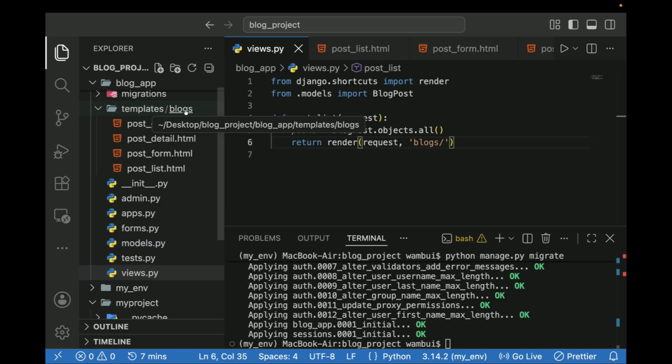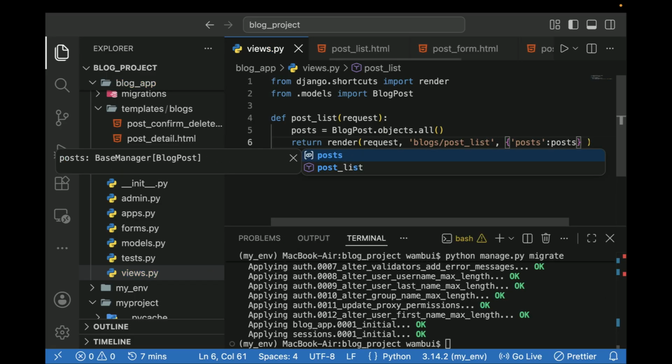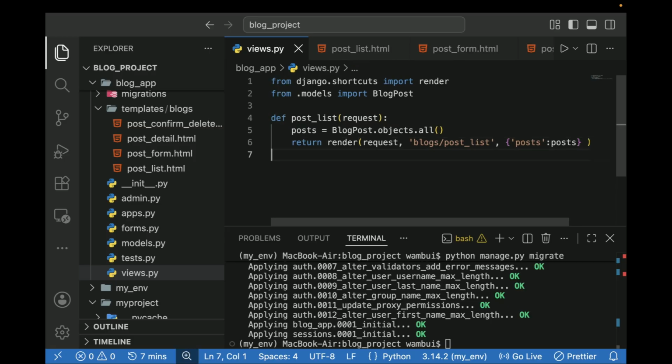So what you need to define is the other folder, blogs, and then the name of the template here. So here we're going to have blogs/post_list, like this. Then this data, because we are going to be adding it into a template, we need to pass this data here as part of the things that we're going to render. So we're going to represent it like this. We're going to have the word posts, and then it is going to be referring to the posts from the DB. Okay, so that is how we create a post list view.